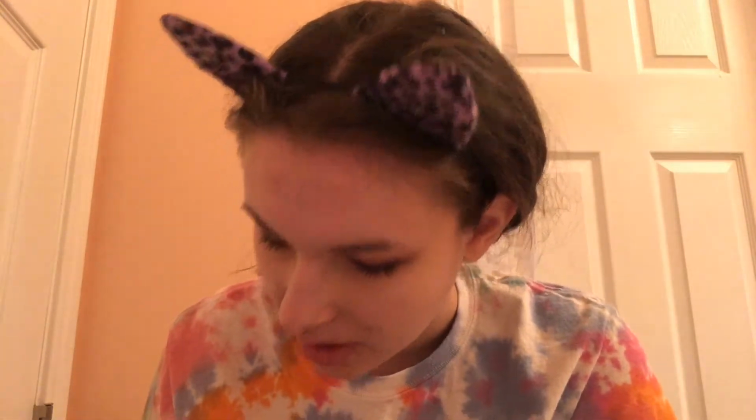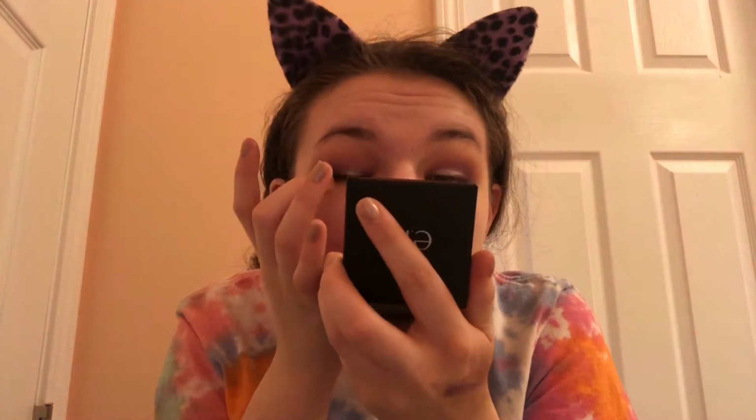Anyone? And I'm using my finger for this. Oh, I hate applying it to the other side. Sorry. I feel like it definitely looks a lot more pigmented wet. Look how much extra product you can scrape off your finger, but it doesn't go onto your lid. But there we go. If you scrape it off and put it back on your lid, definitely better. It's not the most pigmented as you can tell, but it's definitely there.